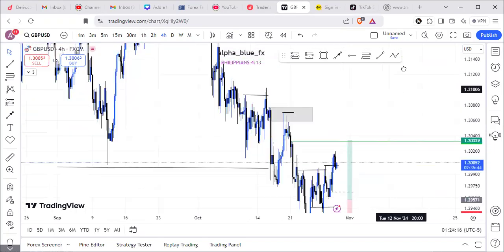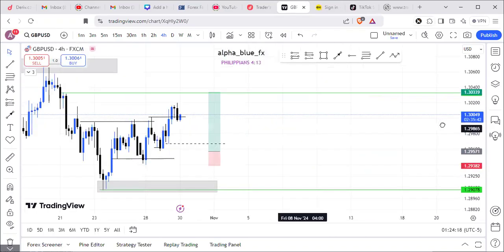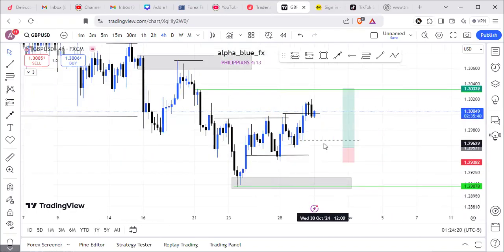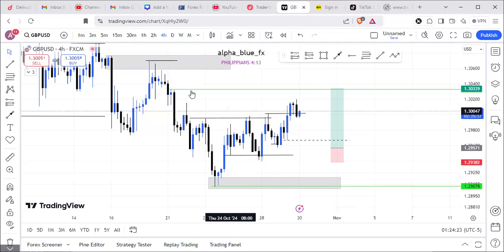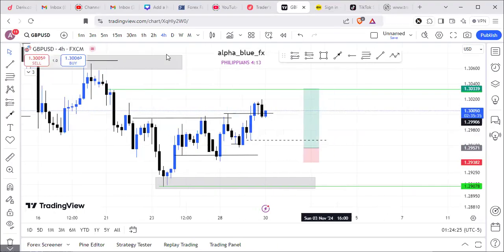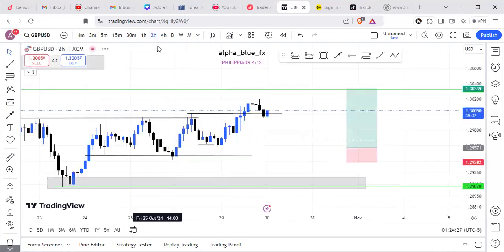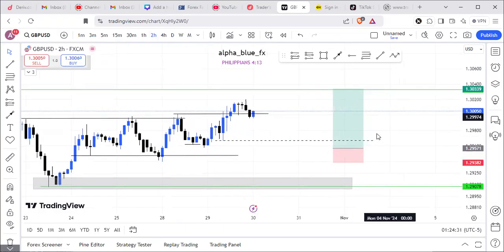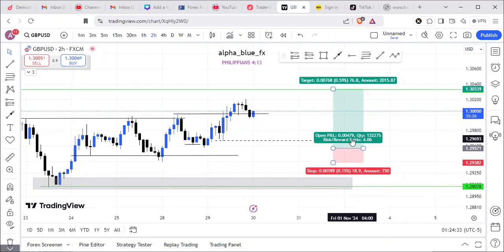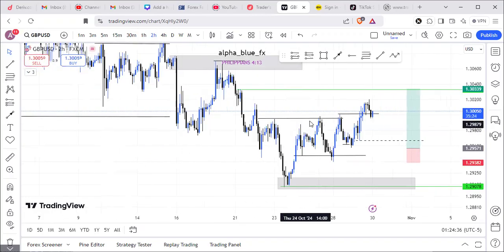So what I'm also looking for in GBP/USD is for price to come back down and give me some discount. Then I look to buy it. So if I can see it come back to some of these lows here, then I'll look to buy it, just like how I've placed my buying tool right here. So that is just what it is.